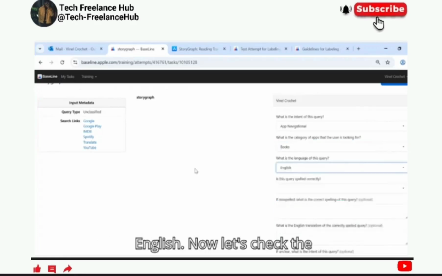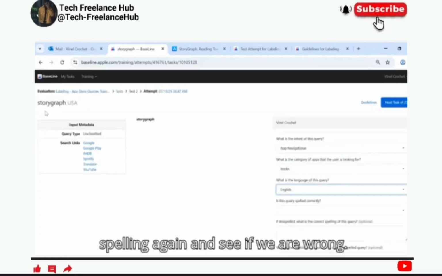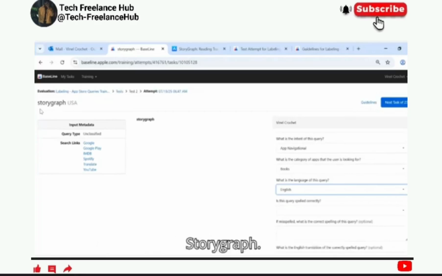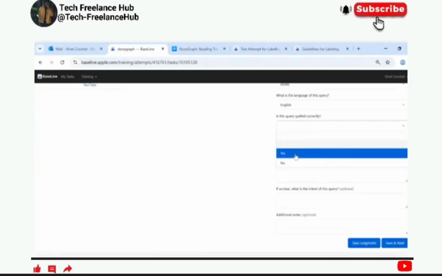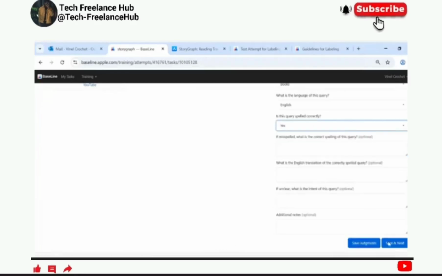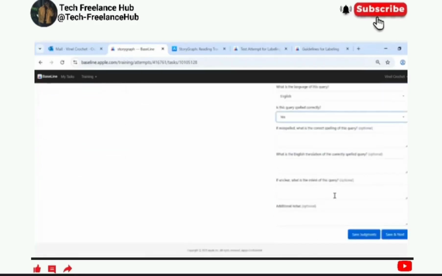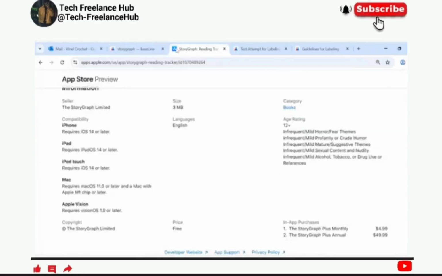It's English. Now let's check the spelling again and see if we are wrong. StoryGraph. So it's correct. You don't have any issue. Yes. So the category was books.